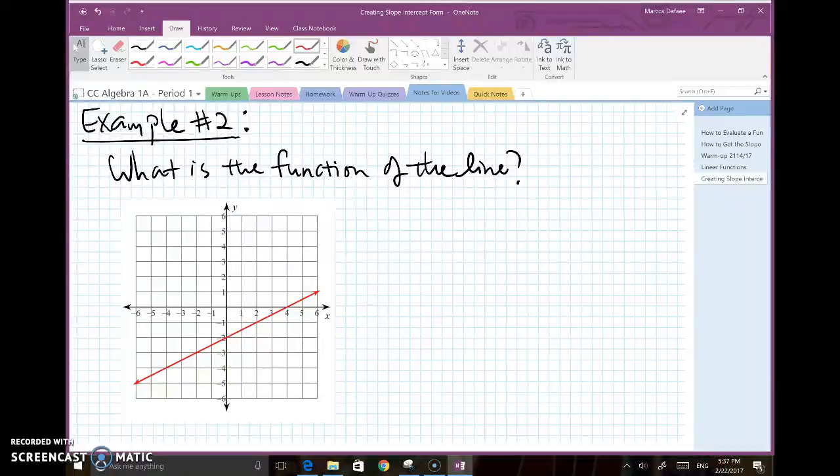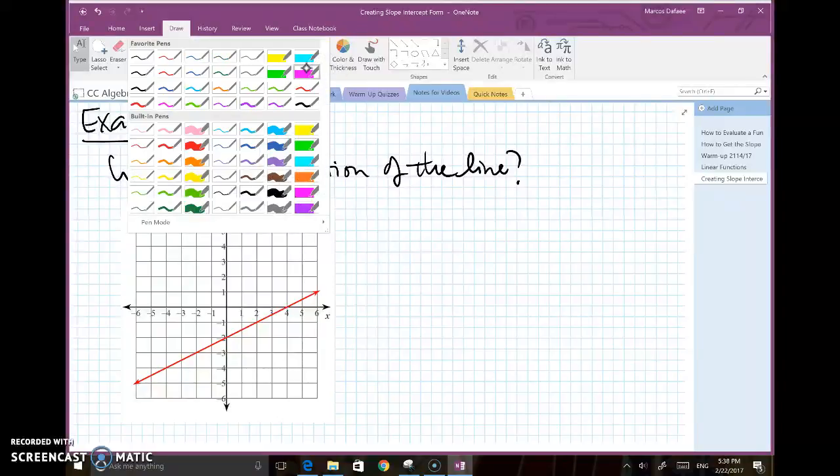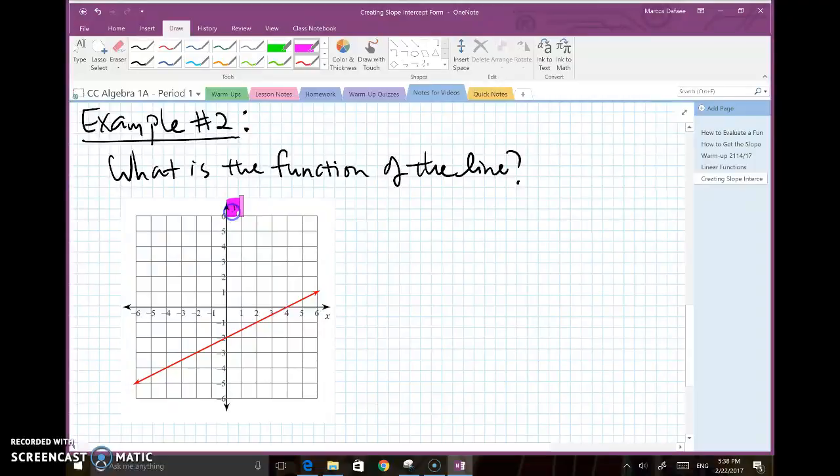One, you want to see if this line clearly crosses the y-axis. The y-axis, again, is this line going straight up and down, vertically. And you also want to choose a point that is cutting right through the corner of a square. Those 2 points will help you to figure out the slope of the line.